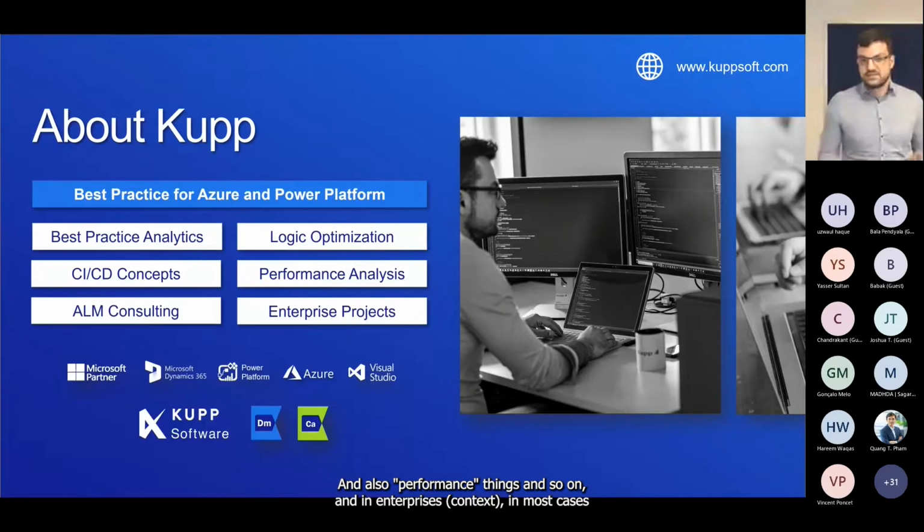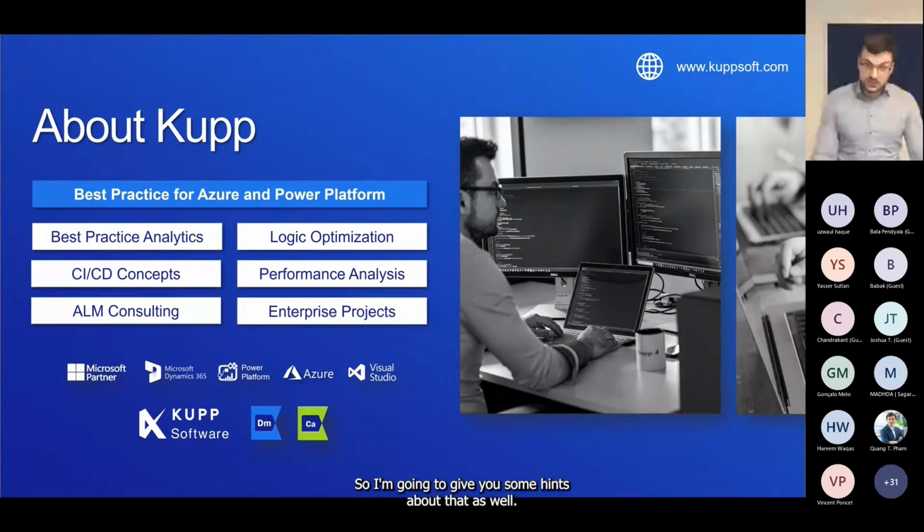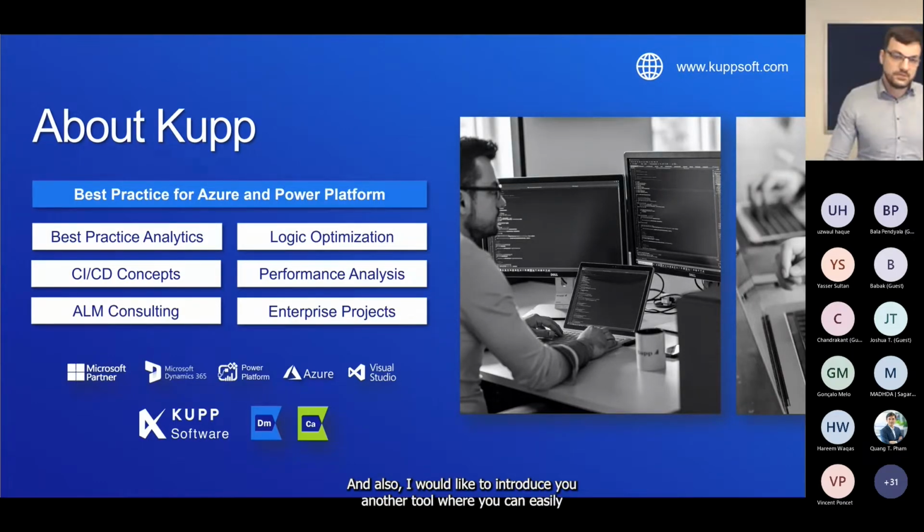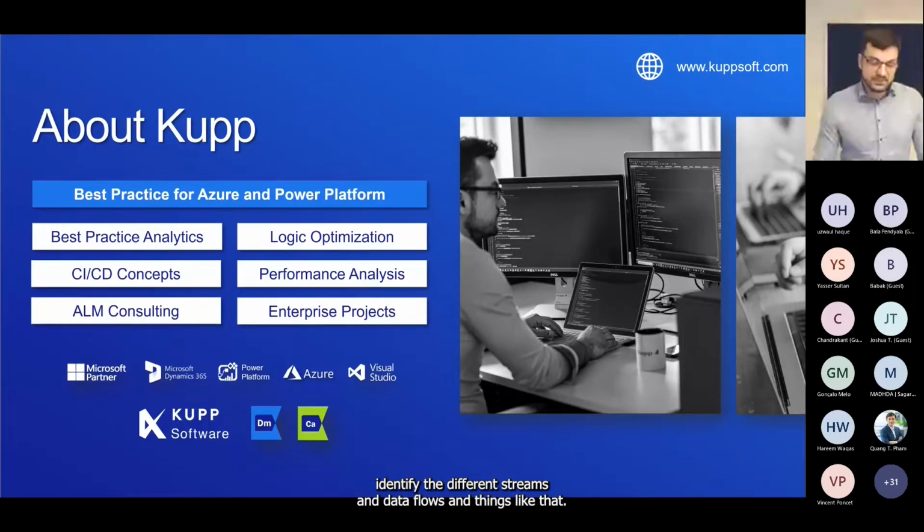In most cases, enterprises, because in a small context, it's very easy to identify those things. But if the project is getting bigger and you have a lot of different streams, it's very hard to understand the big picture. So I'm going to give you some hints about that as well. And also I would like to introduce you another tool where you can easily identify the different streams and data flows and things like that.